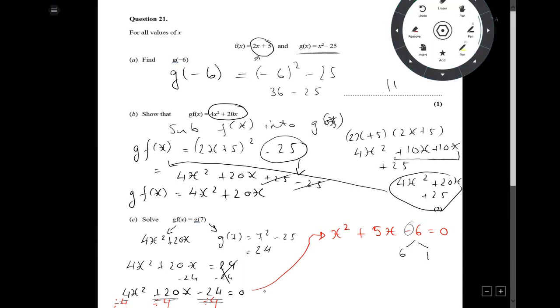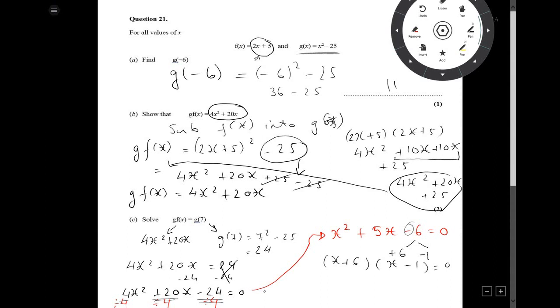So they have to be different sizes because the answer to their multiplication is a negative. And then when I subtract them, I need to get a positive. So the 6 needs to be the positive because it's bigger, and the 1 has to be the negative because it's smaller, and I'm still aiming for a positive 5. Okay, now that I found my answers, I can just put them in brackets. That equals 0. So x plus 6 and x minus 1 equal to 0.